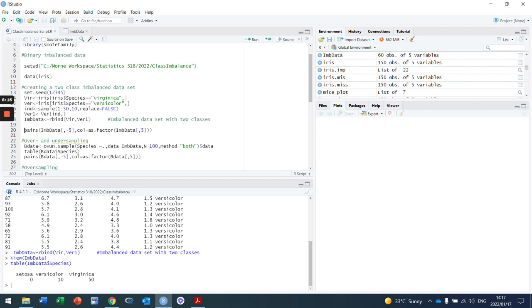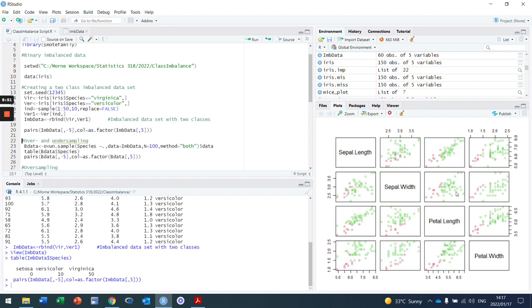We know what pairs does for us. It creates a scatter plot. We're removing the last column and then calling col equals as factor. What as factor does is use the fifth column, the species column, to create the color based on that factor. This basically creates different colors using the species column.